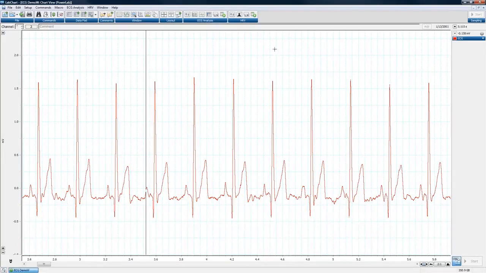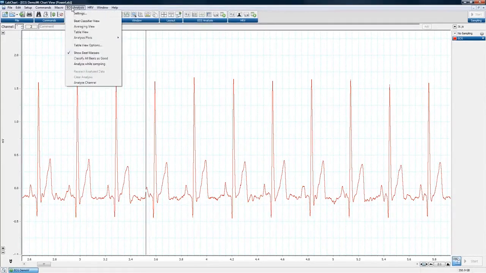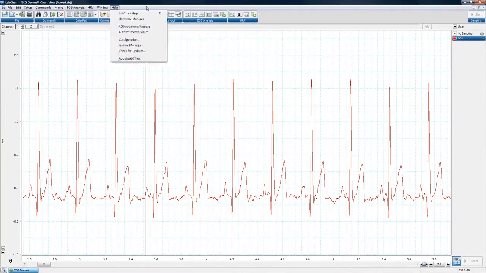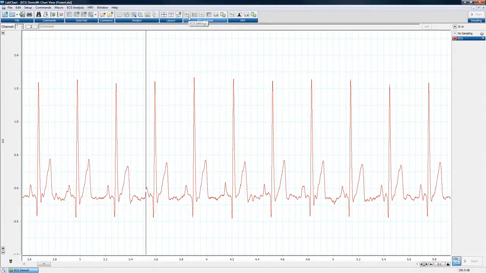So first things first, all of our modules, when they're installed, will give you a drop-down menu up here that allow you to access settings, the different views, tell LabChart how to analyze and when to analyze. But they'll also give you toolbar tips here, little shortcuts to specific features of the module. So for instance, with the ECG analysis module, it shows up our toolbar tip here.